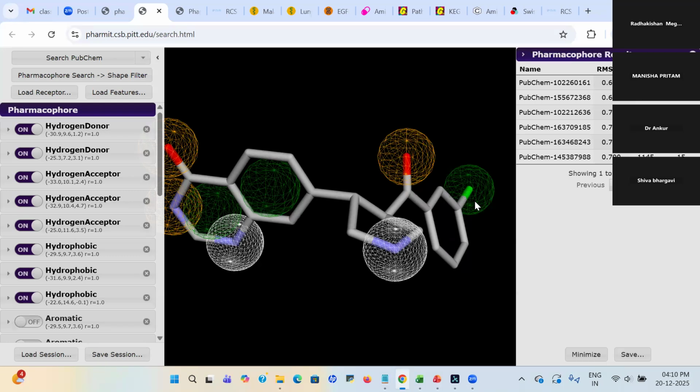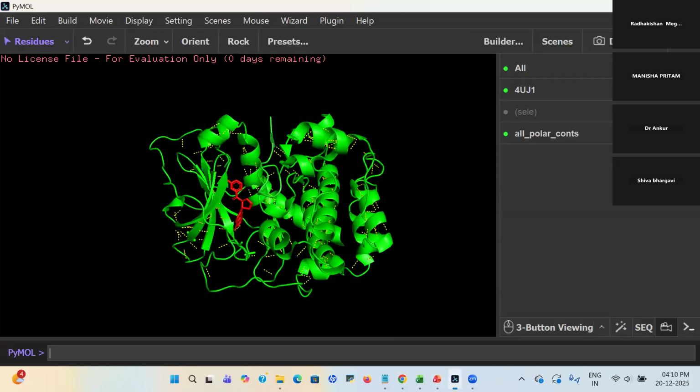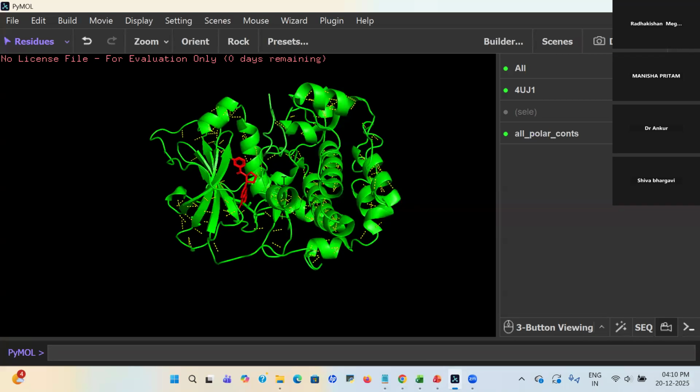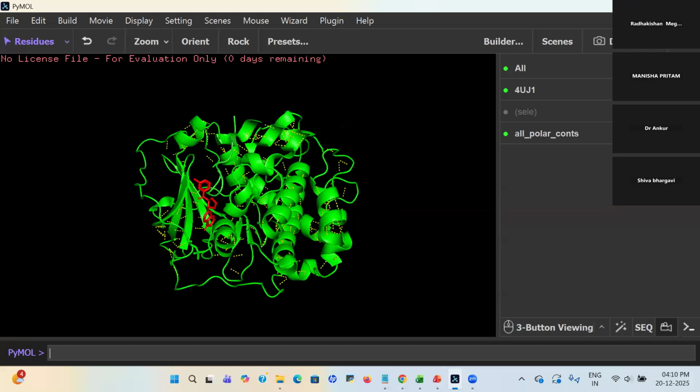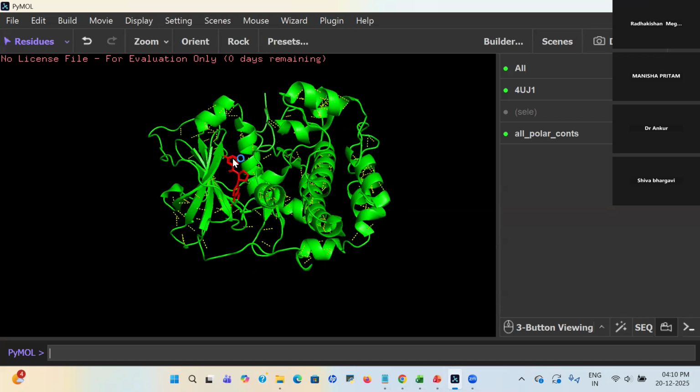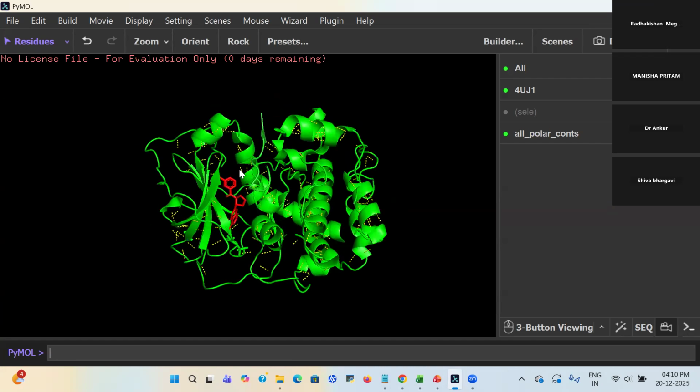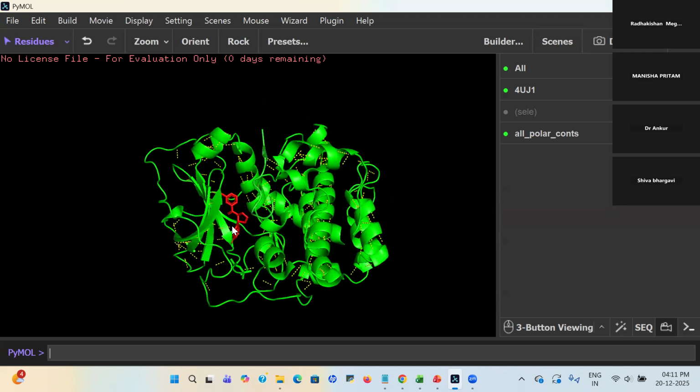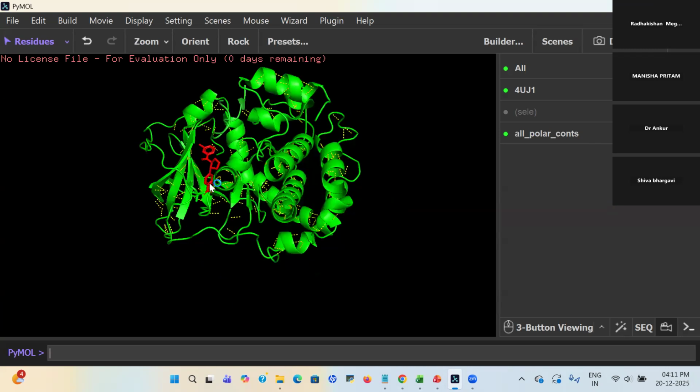These are the essential features of pharmacophore designing, ma'am? Yes, these are essentials, but this can vary. Okay, ma'am. As I showed in this structure, you see there are 2 aromatic rings inside the pocket, and these 2 rings are outside the pocket. So there is a possibility that these 2 rings are involved in the interaction or binding with this receptor.